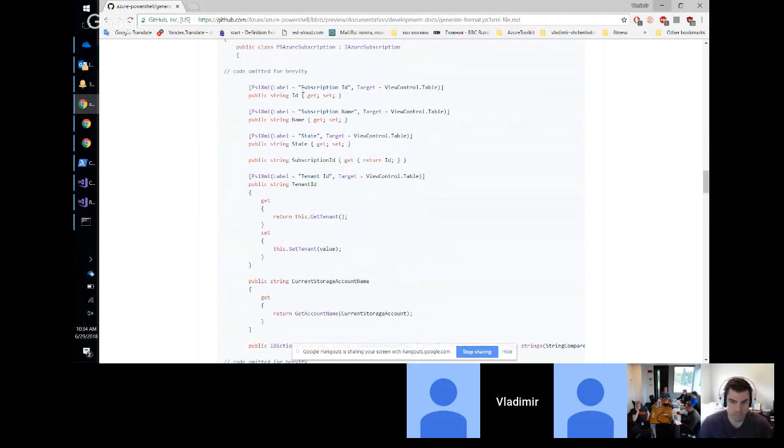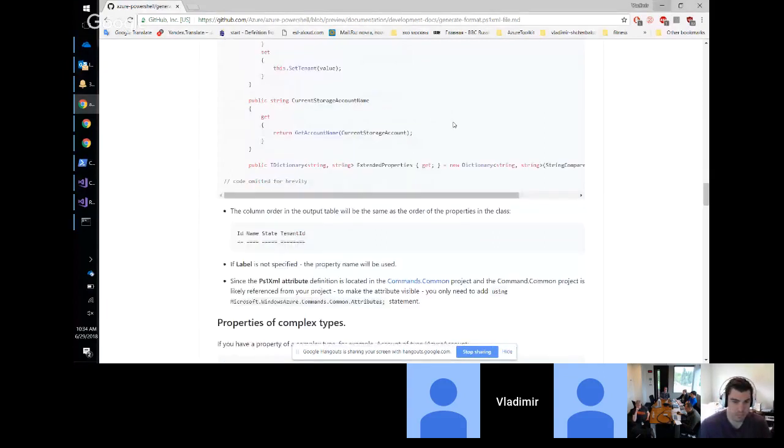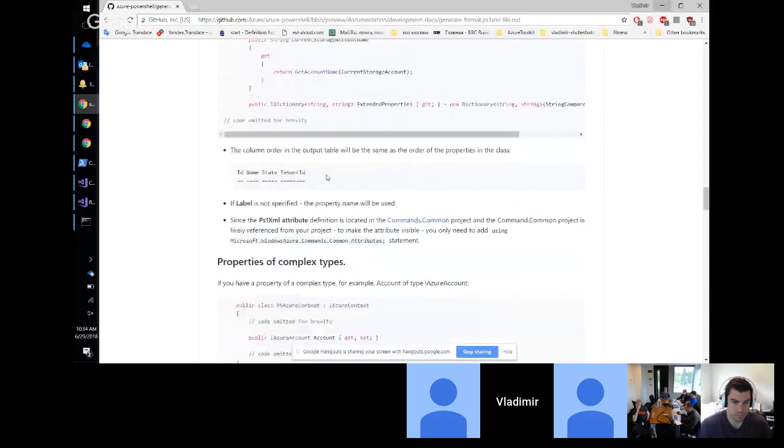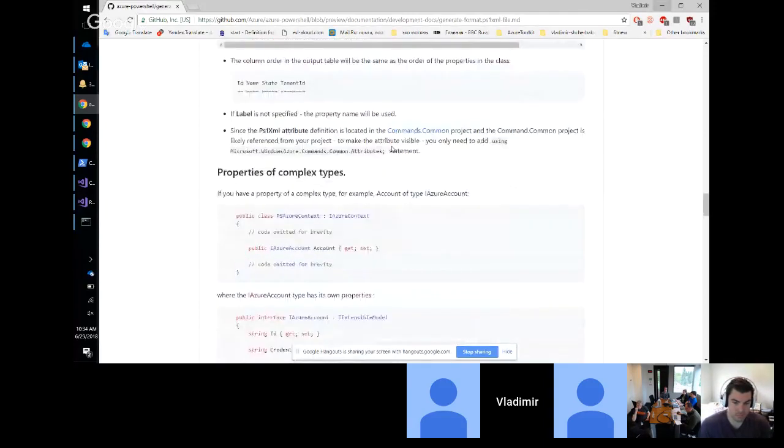Here we specify subscription ID, target, and label. Then we start our special tool, and eventually we will see the output.